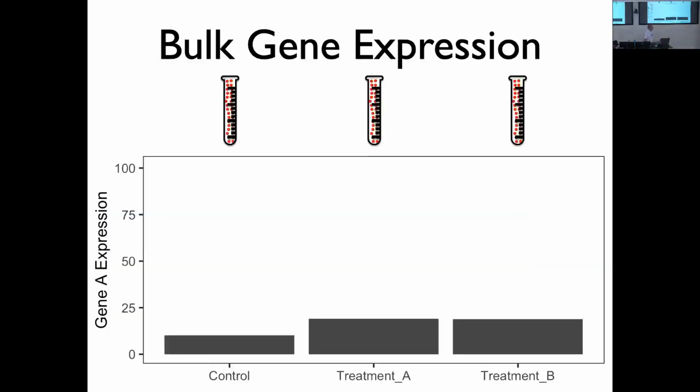And just, I think, to beat you over the head with this, one more way to think about this is that you could have an experiment where you have a control and maybe two different treatments. And again, we're looking at bulk gene expression. And here we're just looking at gene A, to keep things simple. So you can see treatment A and treatment B both increase the level of expression of gene A, about double the level over control. And so you think, okay, it looks like treatment A and treatment B might be having roughly the same effect.